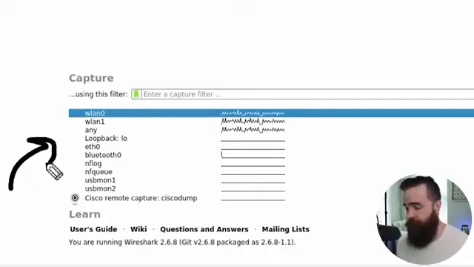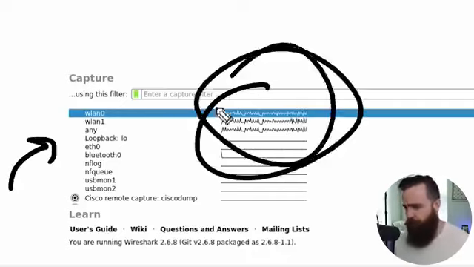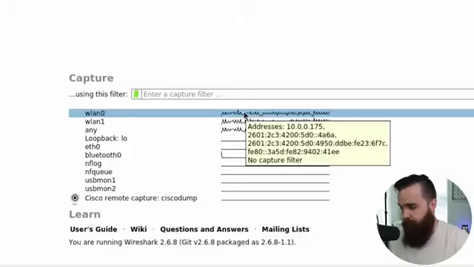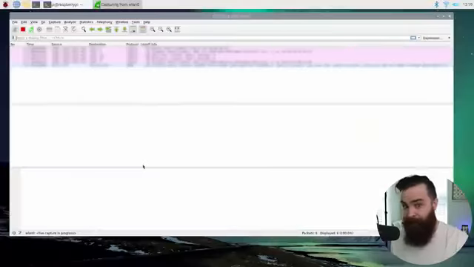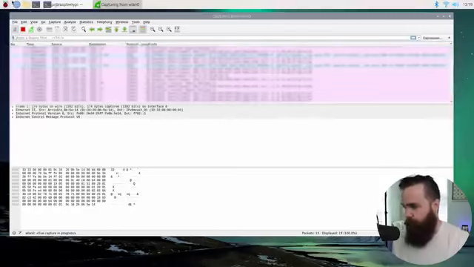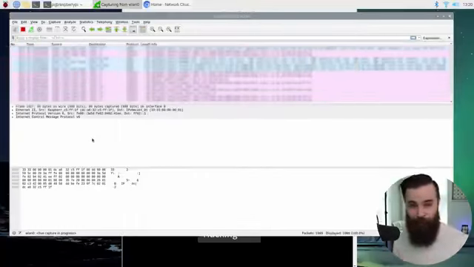You've got options to select what interface you want to capture traffic on. Normally, you want to select the one that has the little squigglies telling you that there's actually traffic on that interface. So I'll simply double click my WLAN 0 interface on my Raspberry Pi here, and boom, it's capturing traffic. Right now, it's already happening. It's going to be a lot of stuff, especially when I go to a website. Let's go to networkchuck.com, and right now Wireshark is capturing all of my network traffic.